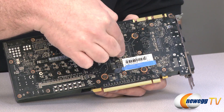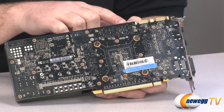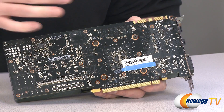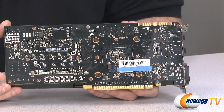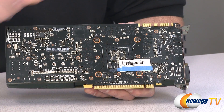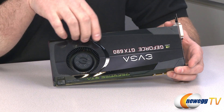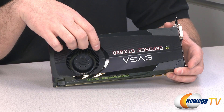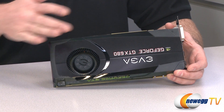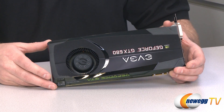You can't see the GPU on this card, but it would be right below that X-pattern connector where the thermal solution is mounted. The core is a GK104 in the Kepler series, and it has 1,536 CUDA cores. On the card you also have a two-gigabyte GDDR5 memory buffer, with 1.5 gigahertz transfer speed on a 256-bit interface. The Kepler core also features boost clock: the base clock is 1,006 megahertz, and the GPU can automatically overclock itself up to 1,058 megahertz boost clock. It only enables that when needed, keeping power and thermals down at idle, then jumping to boost clock when you load up a game.